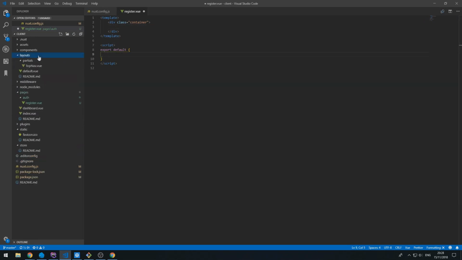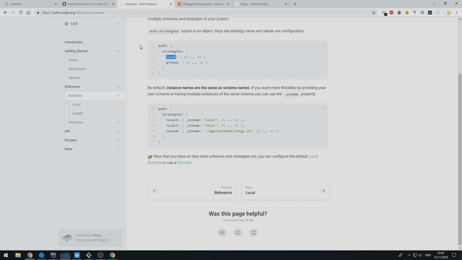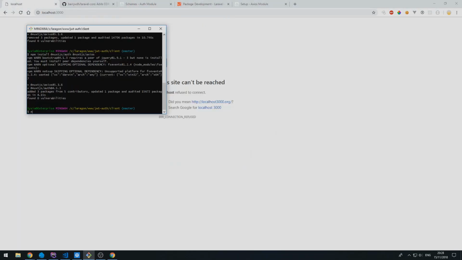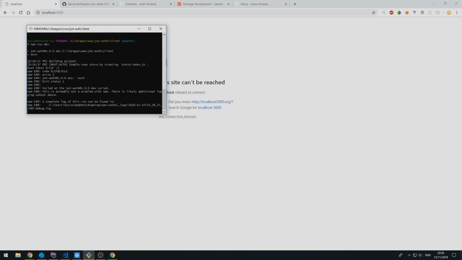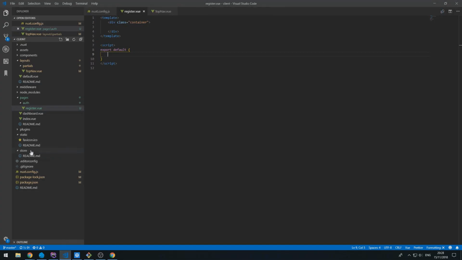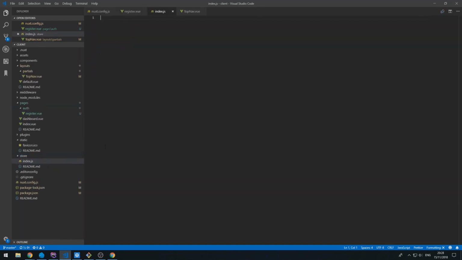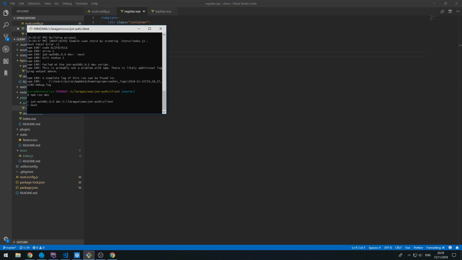Actually, before I forget, I want to update this URL to auth/register. If we now start the server, alright, so I actually got an error, which says that it can't find store/index.js, and the auth module needs that for some reason, but we'll just create an empty index.js file for now.